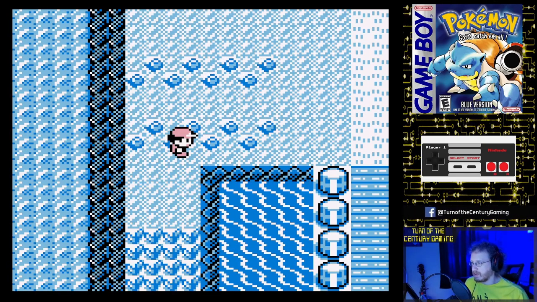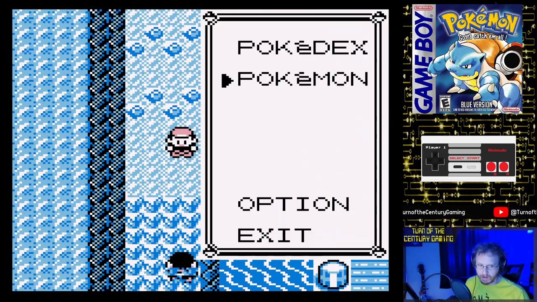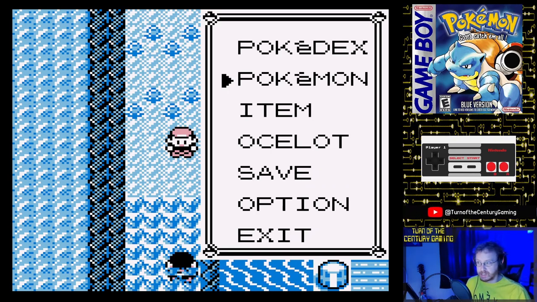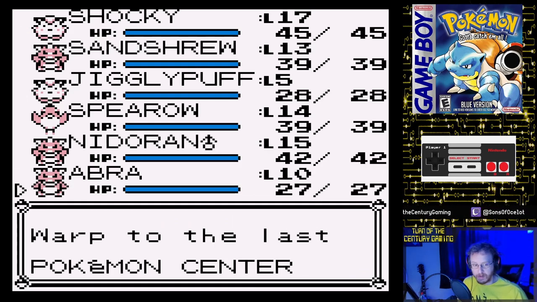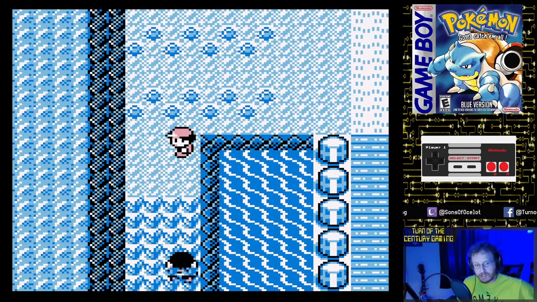Alright, so here we go. We're going to move down and we're going to press start as we're moving down. Okay. This has opened up our menu. If I close the menu right now, that trainer's going to see us. So instead, what I want to do is go down to Abra, and hit teleport. That'll take us back to the Pokemon Center. But, notice, that guy sees us right as we're teleporting.